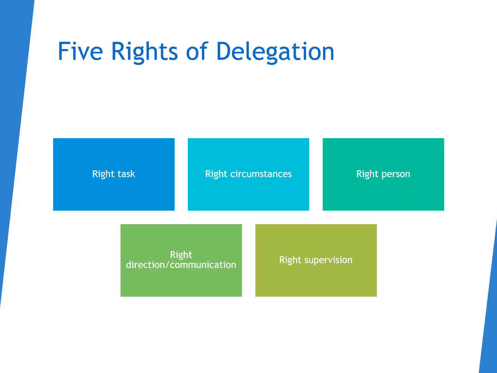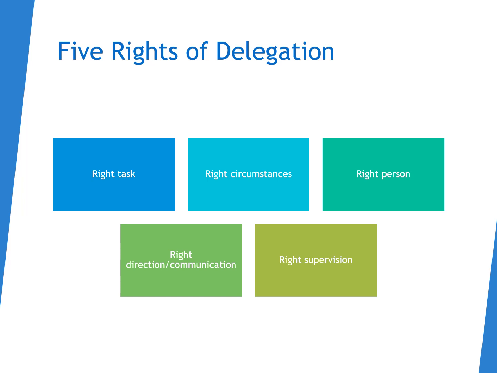Always remember your 5 rights when you're delegating. You need to make sure that it's the right task. This task needs to be legally delegated for a specific patient. You need to make sure that it's the right circumstance. The patient needs to be stable, independent, and nursing judgment should not be required for the task. Any resources needed to perform this task need to be readily available.